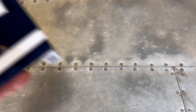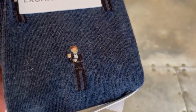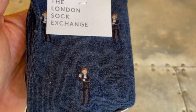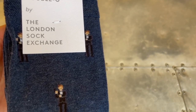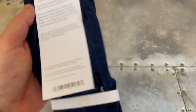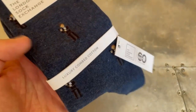Last but certainly not least, you've got the Double O. Look at that — nice dark navy. This could go with everything. I'm going to forecast it right now: this is going to be your go-to sock to wear with probably 90% of your outfits. I would wear this even with a suit. For the last 60 years, we've seen every incarnation of James Bond appear in a dinner jacket — it's how the world met 007 in Dr. No. They've reissued the Double O design in an all-new midnight navy colorway. This is the one that's going to see some serious mileage.